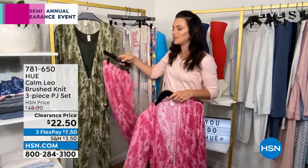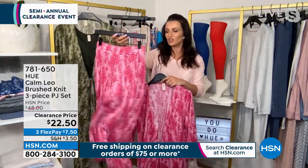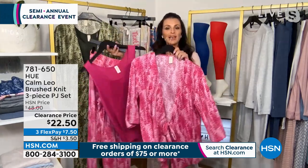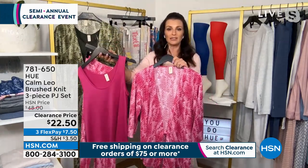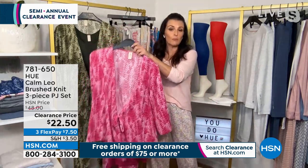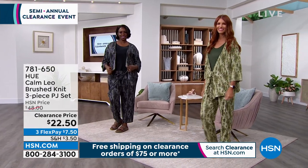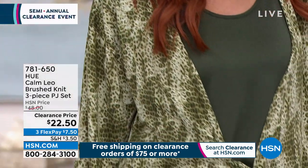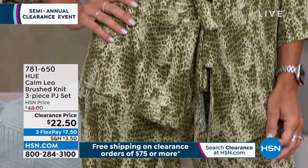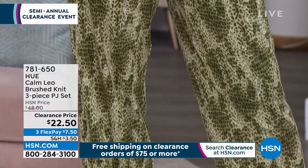You've got the pants with an elastic waist — nice and loose fitting, generously sized for ease of movement and beautiful fabric drape. You would pay $7.50 for each of these pieces because you can wear the kimono in the office, to dinner, to a movie — anywhere you want a little extra warmth. Throw it on with your everyday leggings, tank, or jeans. This doesn't scream 'I'm wearing my pajamas outside.' This is a really chic set.